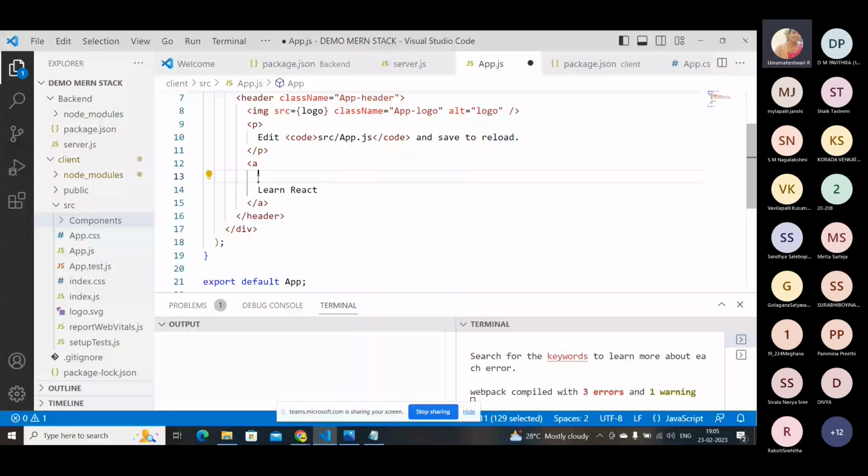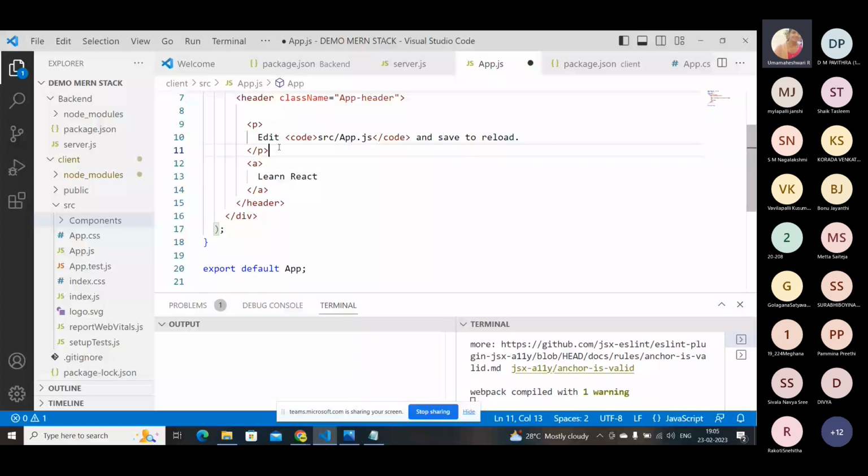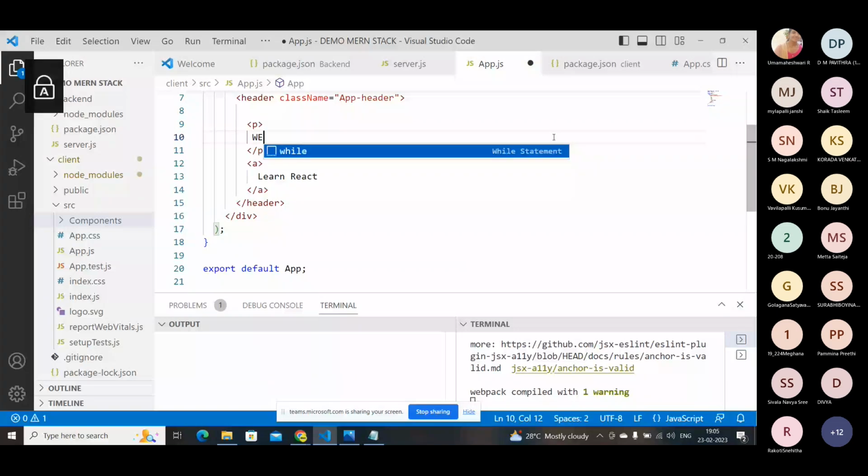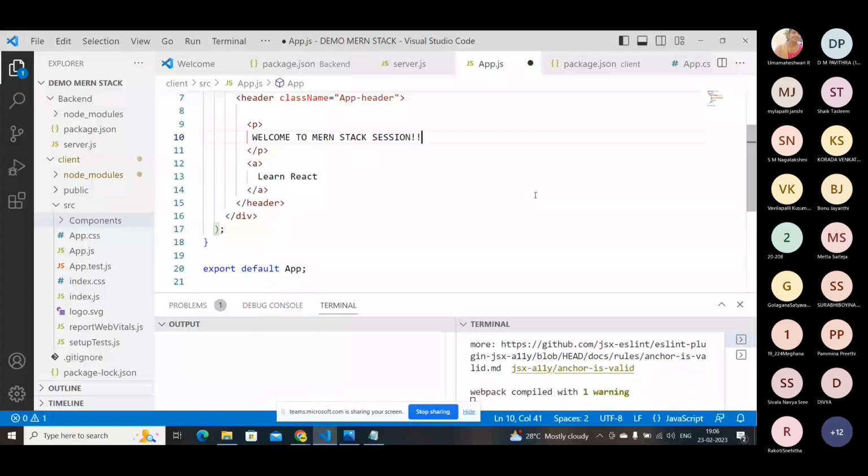I don't want the logo, and I don't want this paragraph. So let me change the paragraph. Go and check where is the posted icon.